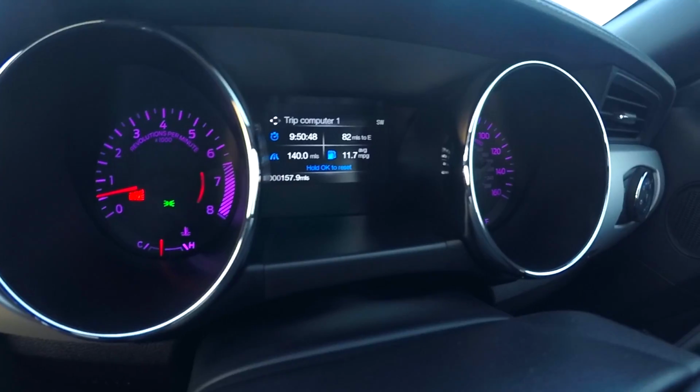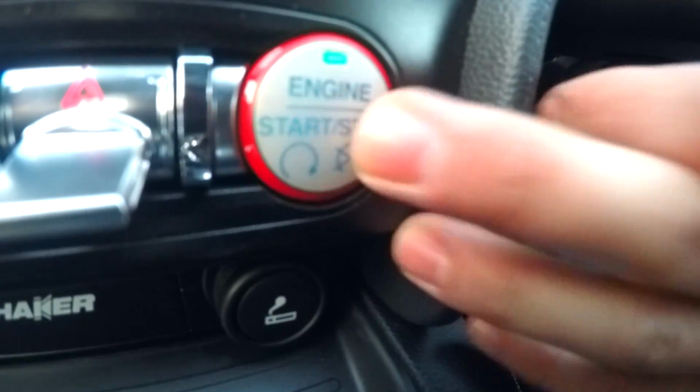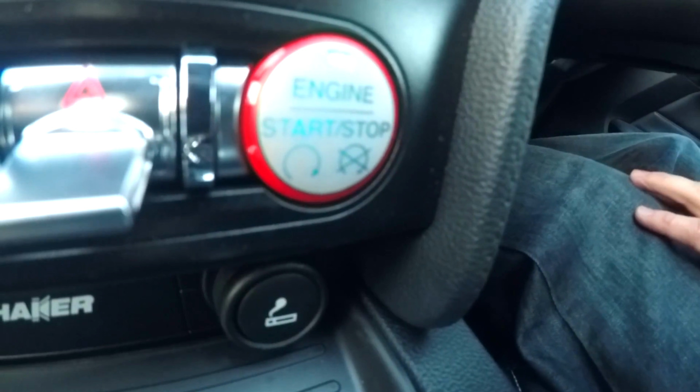Absolutely fantastic. You get a lot of information coming through, that's sort of digital, so it sort of tells you what your fuel gauge is looking like, how many miles you've got, which sounds pretty standard, but it's something that you're going to look at a lot in the Mustang. It's also got a stop-start button, which is just so sexy. It starts up and you're just like, wow.